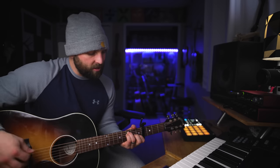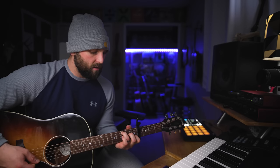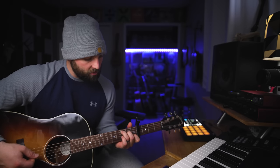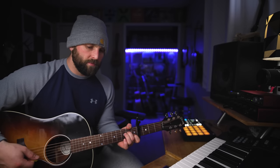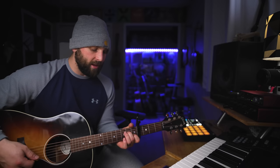And there's some hammer-ons in there too. Like on the F, I'm hammering onto the third string of the second fret. On the C, I'm hammering onto the fourth string. G and A minor, not really hammering on, although you can hammer onto the A minor like that.